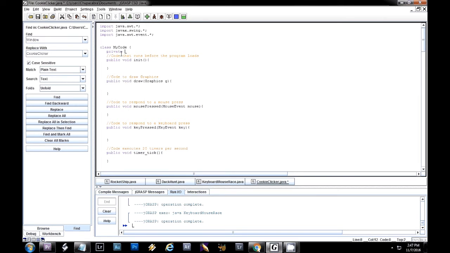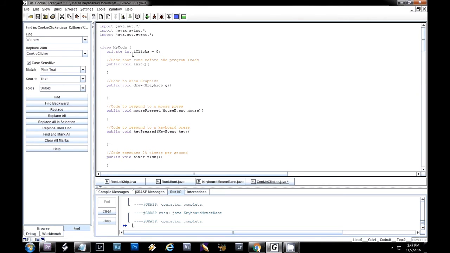You can't have half a click, and so I'm going to say int, and I'm going to call it iClicks. I stands for int, and then here's the little hump of the camel, so the uppercase C. I'm going to start it at 0, and I'm going to put a semicolon. Semicolon's like the period at the end of a sentence in this language. So this is just going to store the number of clicks the user has done.